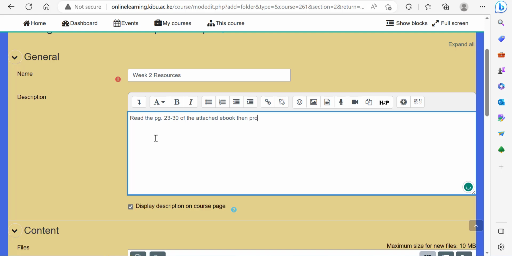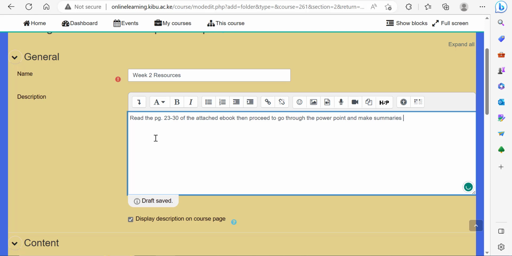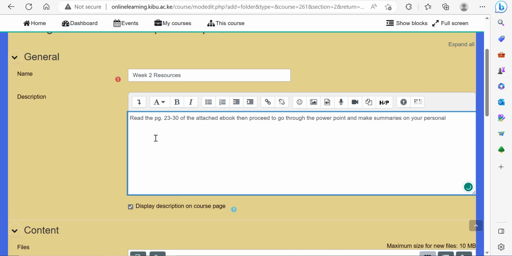Then proceed to go through the PowerPoint. So I'm going to attach an ebook and a PowerPoint and make summaries in your personal notebook.